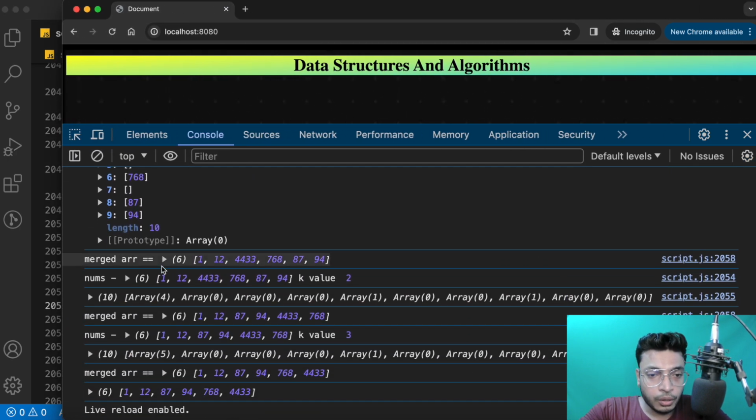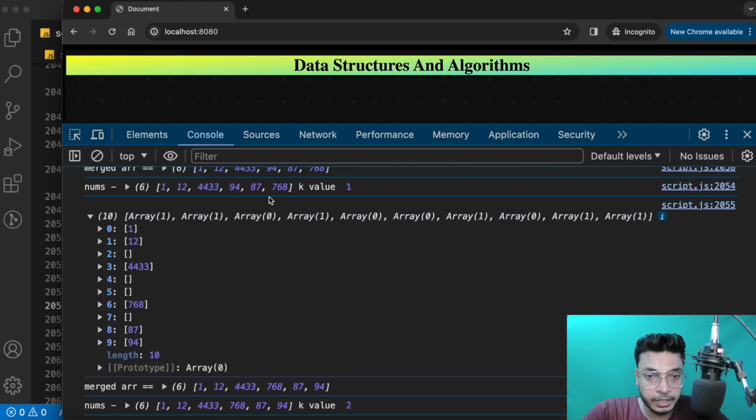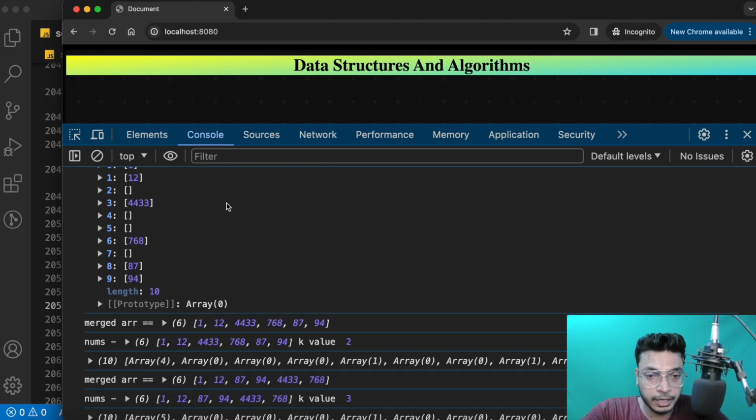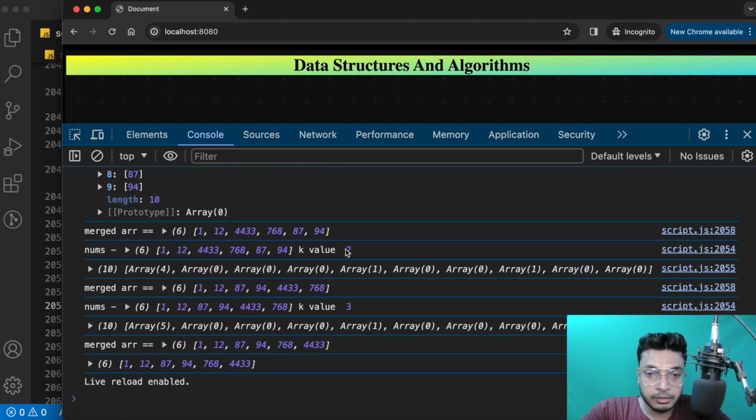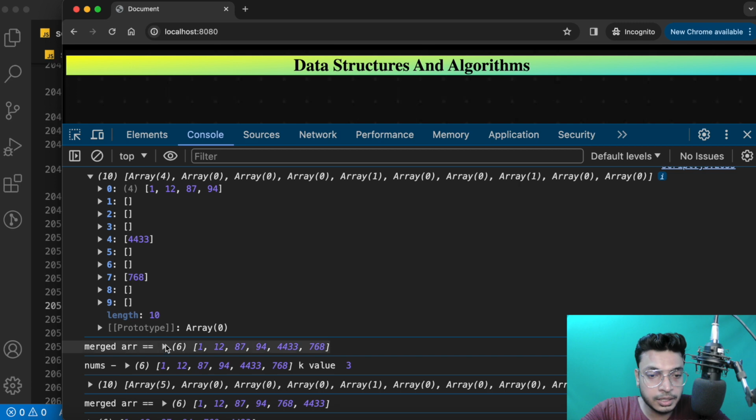Now again the same thing here, now we have the array slightly changed, or I don't think this one is changed, 12, 443, 768. This one is also a little bit changed in comparison to this one. Now again we are going to check the second index. For this particular array we have this array now, so the bucket will look like this, and then we are going to merge them, and now our numbers look like 1, 12, 87, 94, 443.